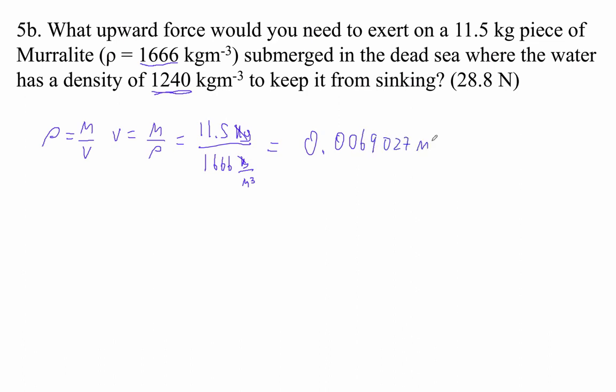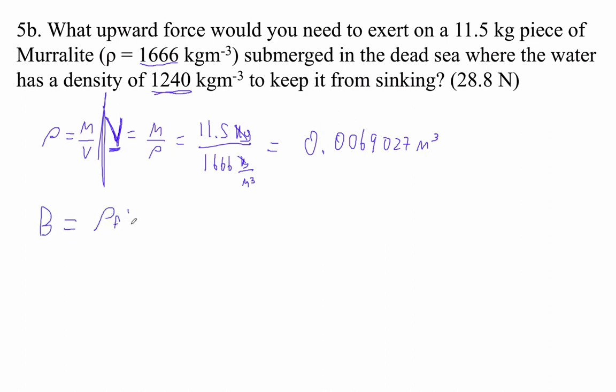0.006927 cubic meters. That's my volume, right? That's what I'm solving for. Make our V's big, because we're going to introduce velocity, which we don't want to confuse that. Okay, so now we know the volume of it. Don't we have to figure out the buoyant force? Let's do that.